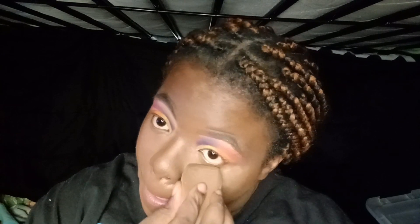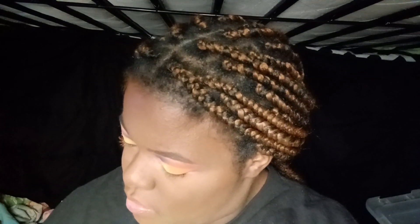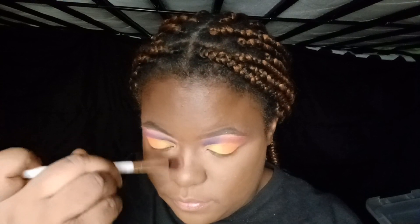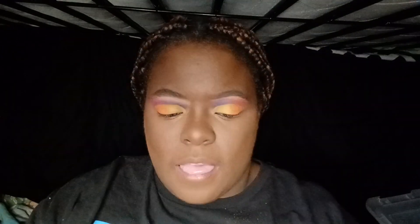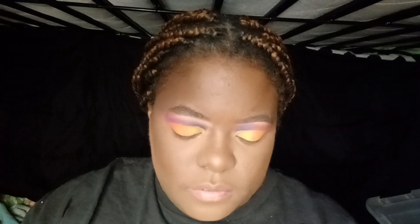For my setting powder, I'm going in with my all-time favorite — the Black Girl setting powder. I cannot get enough of this setting powder. One thing I am going to do though is get another shade just to help brighten up my eyes. For my nose contour, I'm taking a shade from an eyeshadow palette and using a brow shade just to set my nose contour. My nose contour has really been coming out perfect. I've always talked about getting lip fillers and nose surgery — still thinking about it.